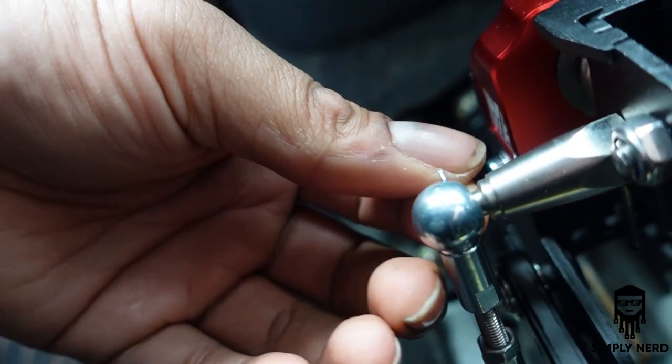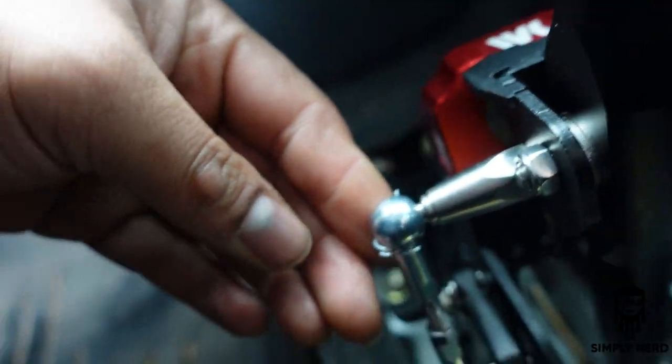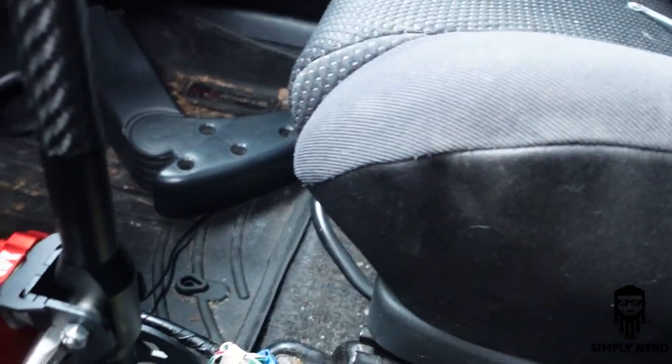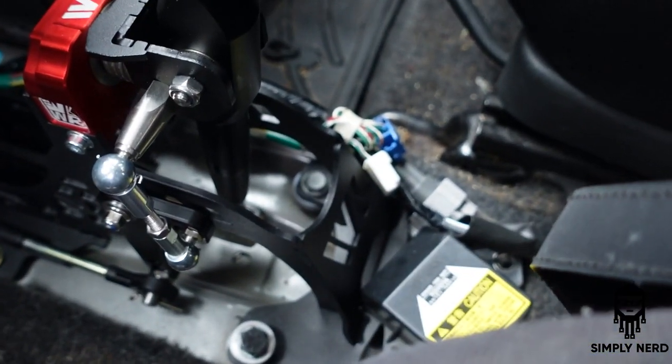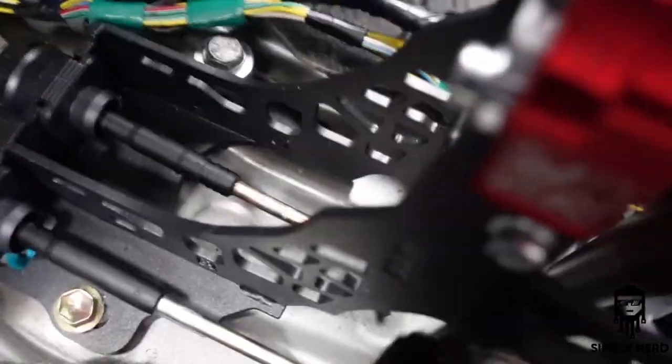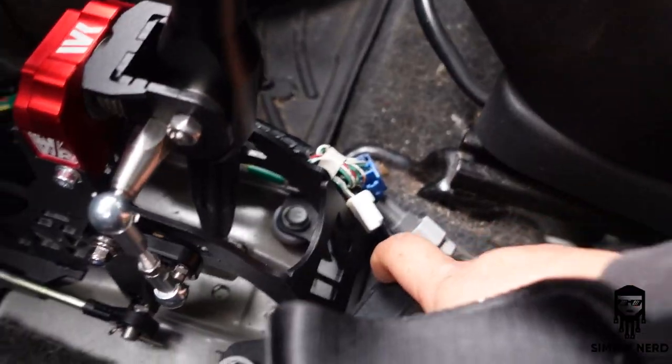Alright, so once you find the hole, you will just slide that bad boy around. Just like that. And that is done. Now, let me see if I can find the clips I use, because if you're like me and you break those all the time all around this car, it comes in handy. So let's see. If you don't have one of these, get you one. Simple little remover. It's not the proper one to use for this, but it does work. It is a clip remover nonetheless.